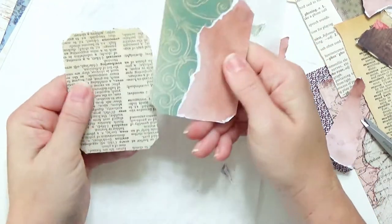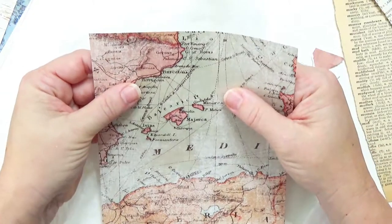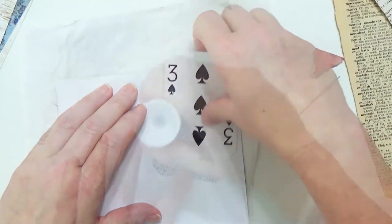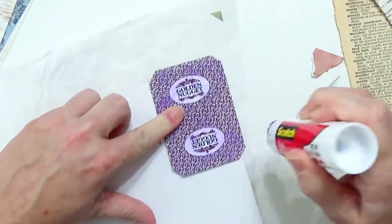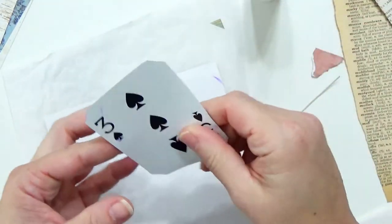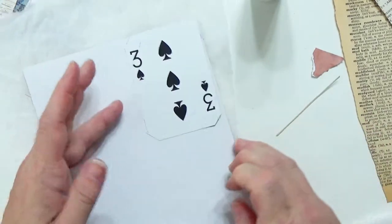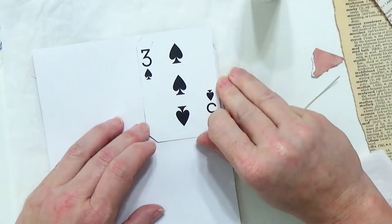All right, so we have these two. Where's my other one? Let's see if we can do one more. Maybe I'll just do a whole sheet of this. Yeah, let's do that. Now, of course, you could glue it down the other way if you like. Maybe you like the way this looks and want to have that on the back. I don't know. Let's see. I'm laughing because I have got glue everywhere.